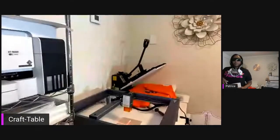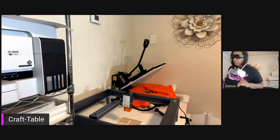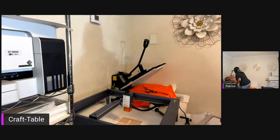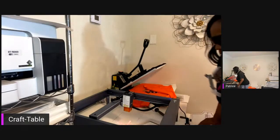All right, so they are sending me a honeycomb tray. Inside of the Glowforge, there is a tray, like the honeycomb tray. They do have a honeycomb tray that comes with this machine. It is extra, and they are going to send me the honeycomb tray so that I'm not cutting up my desk and stuff. But I'm just putting an extra piece of wood underneath.